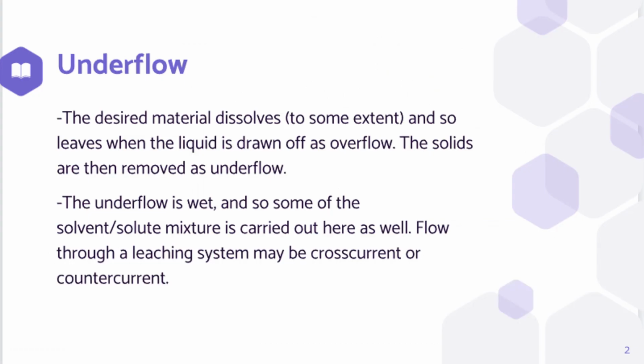So we first need to know what underflow is. An underflow is when the desired material dissolves to some extent and so leaves when the liquid is thrown off as overflow. The solids are then removed as underflow. Because the underflow is wet, some of the solvent or solute mixture is also taken out here. A leaching system's flow can either be cross-current or counter-current.